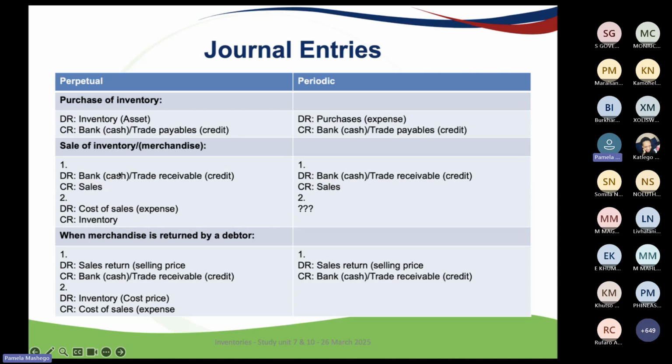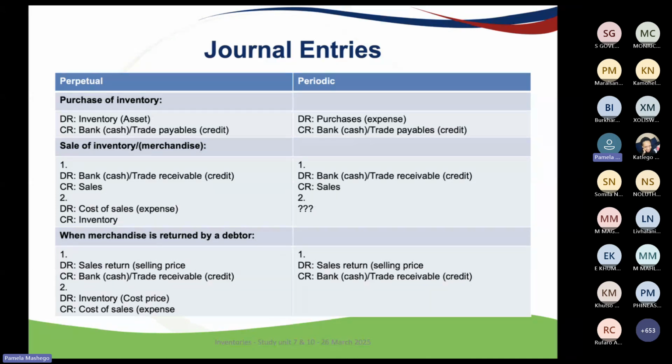And now when you sell that inventory to your customers, in the perpetual system, there we will have two journals, whereas in the periodic system you'll have one journal. So the perpetual, as we looked at in our example, you'll debit cash if the customer bought the inventory in cash, or you'll debit trade receivable if they bought it on credit. And then you'll credit your sales account to show the income that you received. The second one is when you release the cost of inventory from your balance sheet to your income statement. So you debit the cost of sales account, which is an expense account, and you credit your inventory account to show that the inventory has left your books.